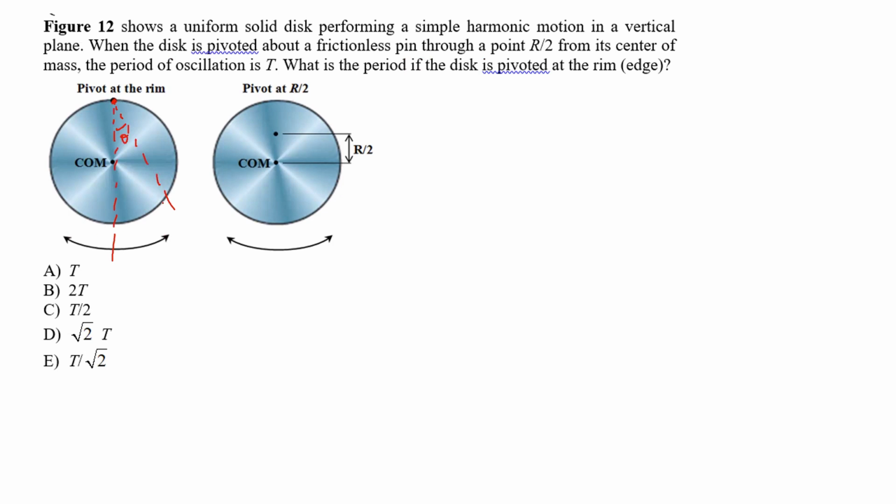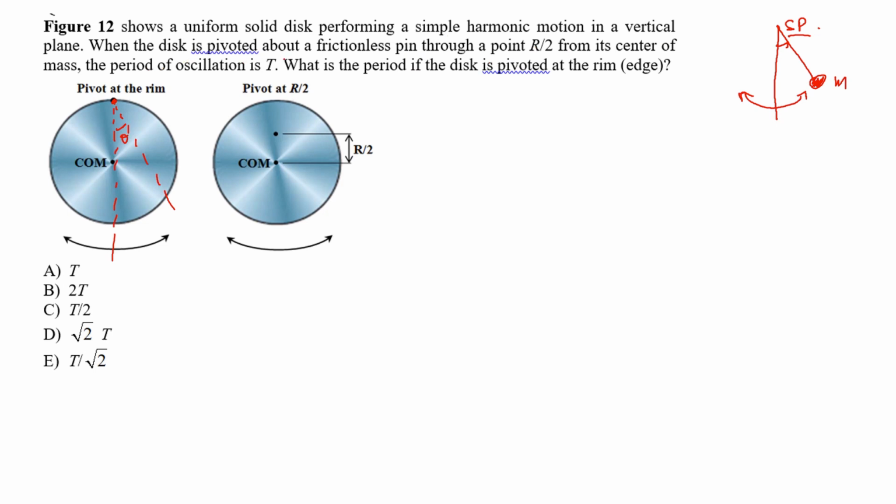But this is a physical pendulum. And a physical pendulum is different from a simple pendulum. A physical pendulum is any object with a complex distribution of matter. A simple pendulum, well, that's easy. Massless rod, and the whole mass is focused at the bob. You deflect it a small angle, it will be going back and forth. This is a simple pendulum. Here we have a physical pendulum. So it's performing a simple harmonic motion.